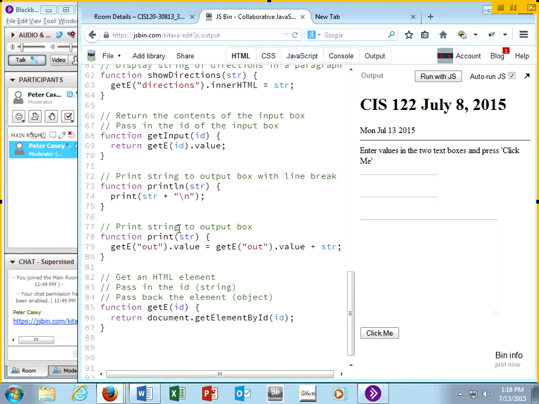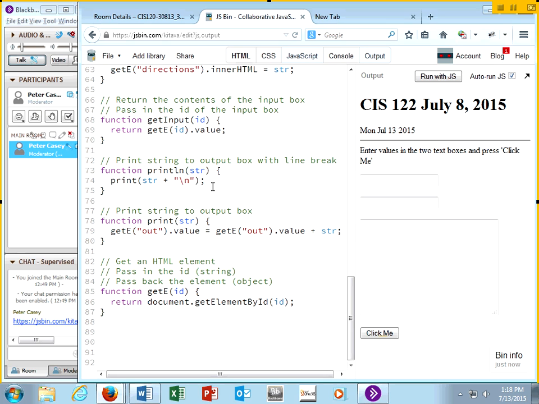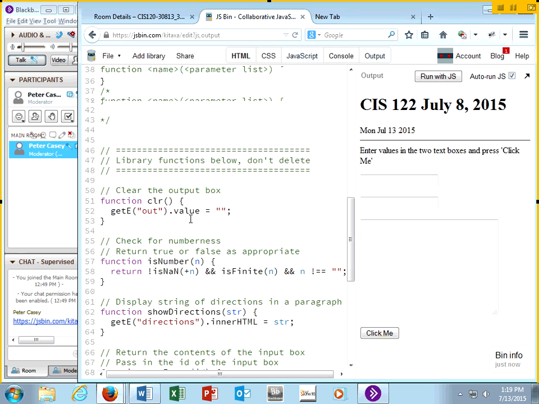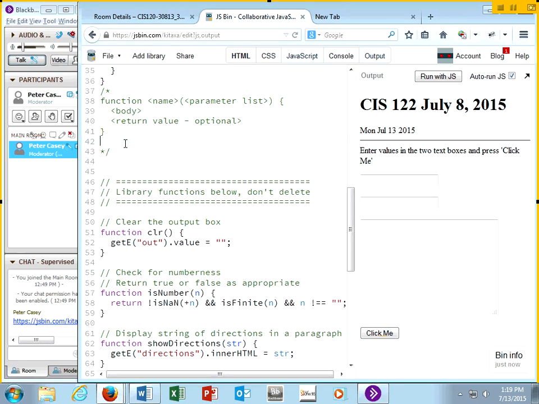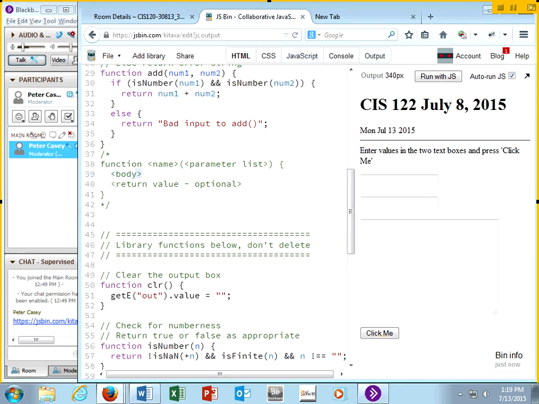So you'll notice print, no return statement. Print string, no return statement. Print line, same story there. They have what I would say is the body of the function with no return statement.